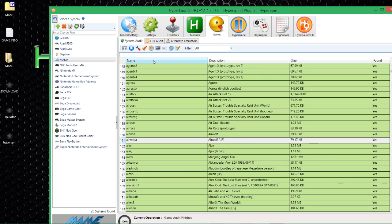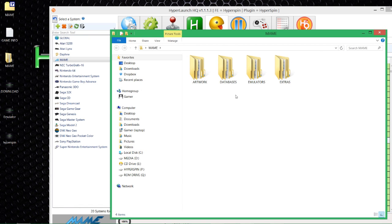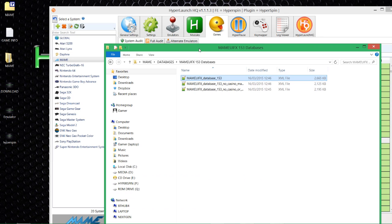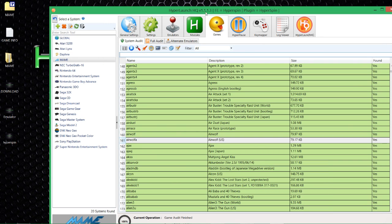I've put it all into the download section. So let's go back over to the actual download that I gave you, and there we can see we have got the emulators that we just used, we've got the databases. I'll tell you what, why not, let's do these right now. At this moment I'm using the databases themselves. So as you can see, I used the generic one which was included with Hyperspin, or the Hyperspin download.